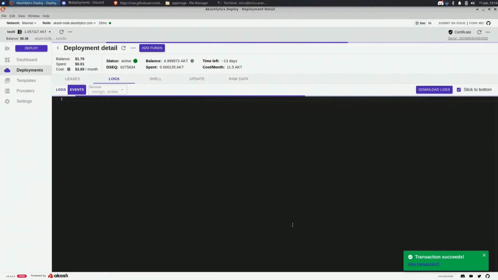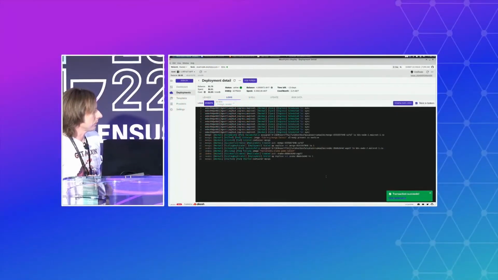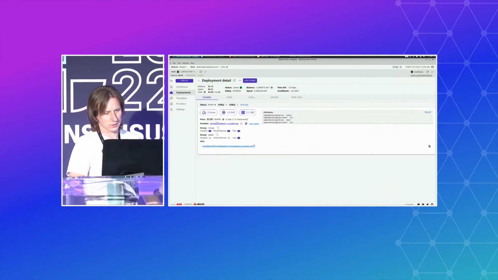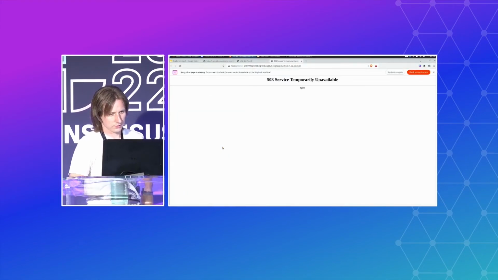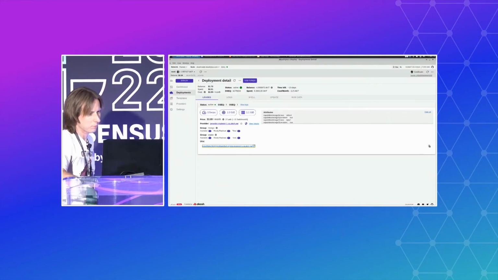So you can basically run containers, and that's what I'm doing right now. I've accepted an offer to run a container for $3.90 a month. And it's going to stand it up and everything's going to start. In this case, I'll also get another URI that I can access it at. And it's still starting, I can assure you, because that's why it got that error. So it'll take a minute more for it to stand up.